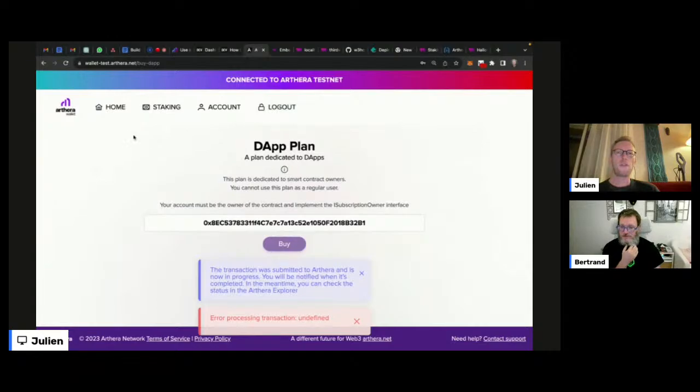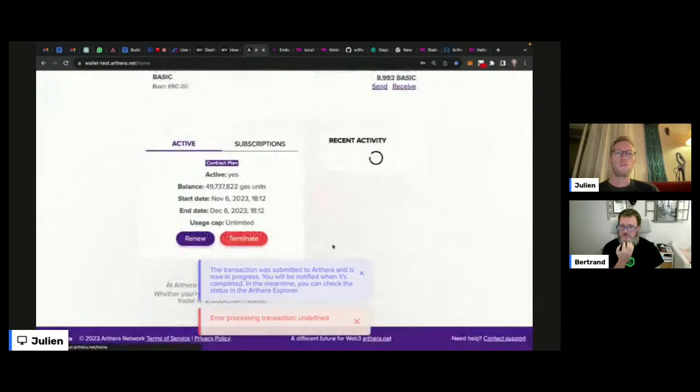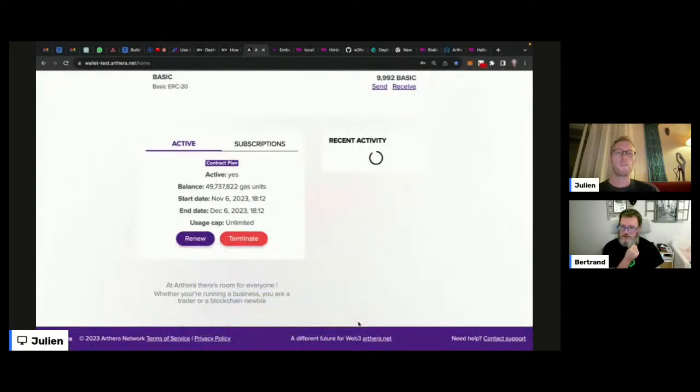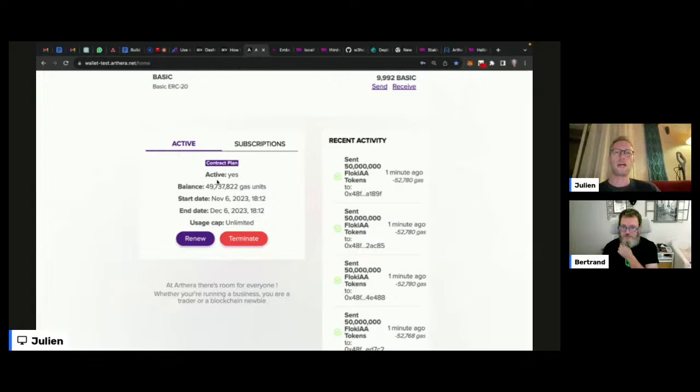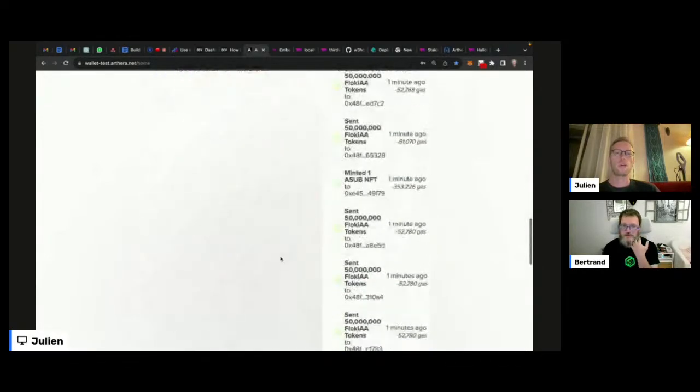I think we're good already. But yeah, we're good. So this is just a display error. Yeah, that's why. We actually already subscribed as a DApp here. So that was just a temporary bug in the UI, but we will not use this anymore.